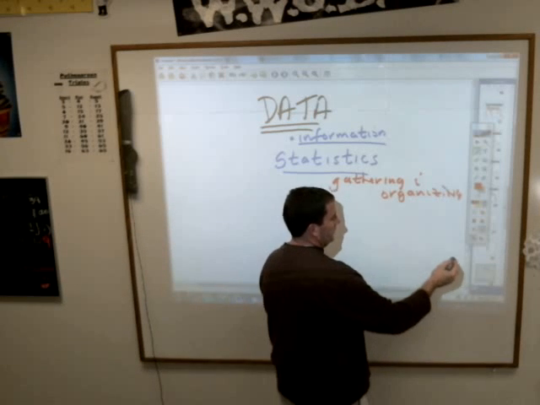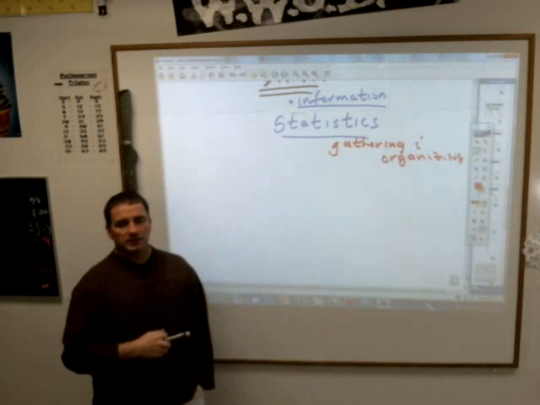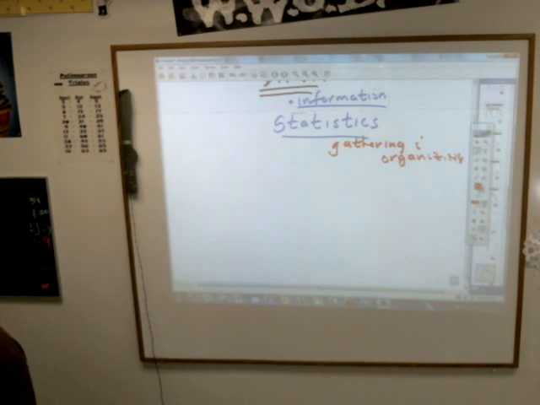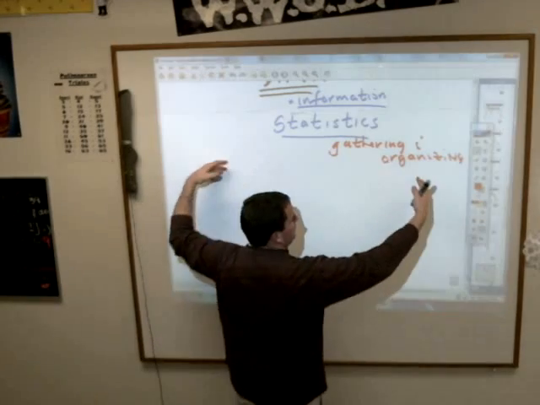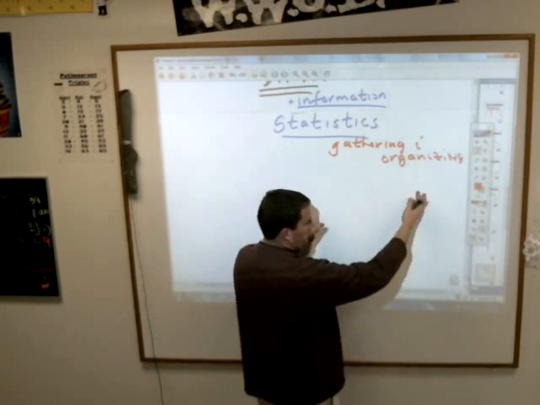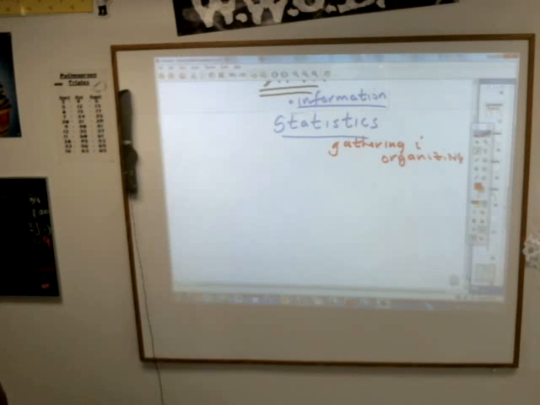Now, usually when we organize data, what ways do we organize them? Because nobody likes to look at something that just has a bunch of numbers in it. For example, if I collected all the data of the ages of everybody at Cross Lutheran School, and you just had a whole bunch of numbers that ranged from 3 to 15, like there'd be 200 numbers all in here, you would look at that and go, it's not organized. It doesn't mean anything to you.